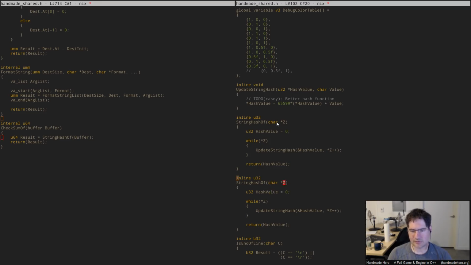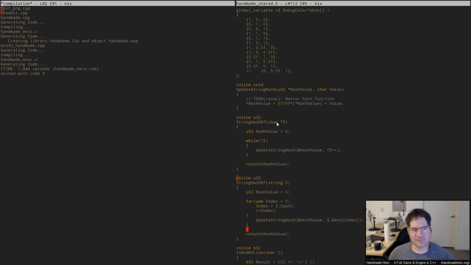So what I would do here is say, okay, here's our string, and that would give us a checksum. It's not a good checksum. It's not the one we would want, but it is actually a checksum.